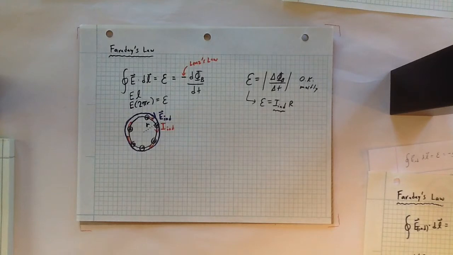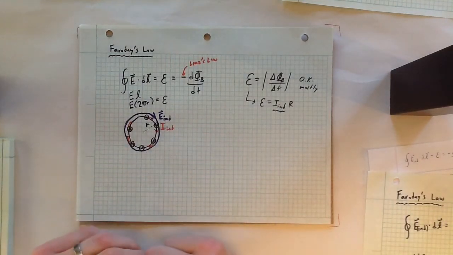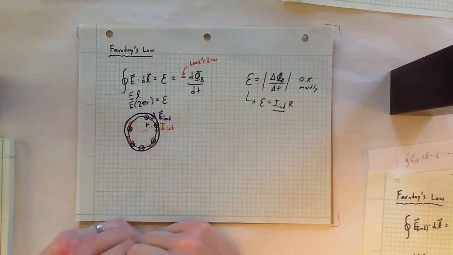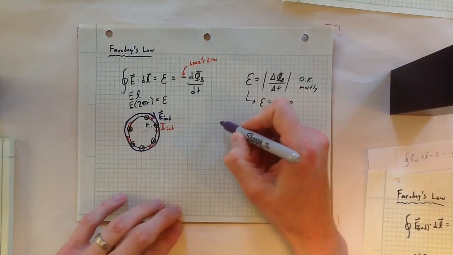So we'll do some examples of that in future videos, but for right now I just wanted to say some more general remarks about this electric field. It is a weird electric field. It is not like the electric fields we've seen before. Let me compare that to some of the electric fields we've seen previously.